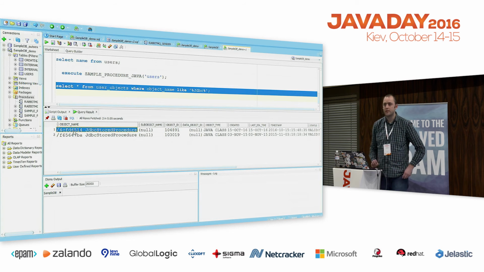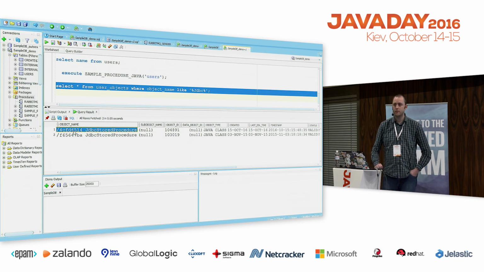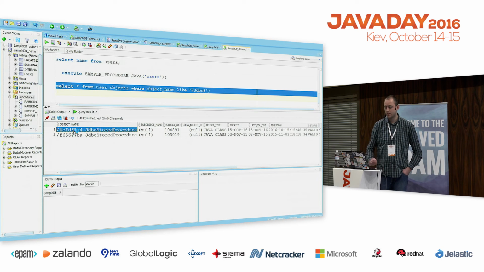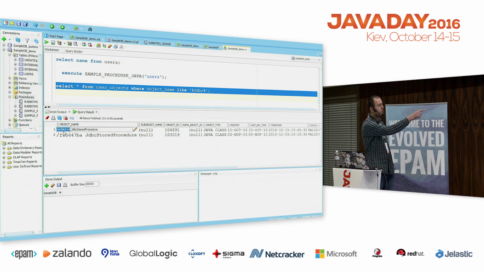Do you know why I have two lines? I loaded just one class. Can you suggest why I have two lines? Yes. I have loaded it two times, but the first time I loaded it was with a different package name, and I haven't deleted it. As you can see, the package name here is hashed, and it's appended before the simple class name. You don't see here the fully qualified name of the class that I loaded. Another interesting thing, you can see the object type is Java class, so I already loaded a compiled Java class. You can see when it is loaded.